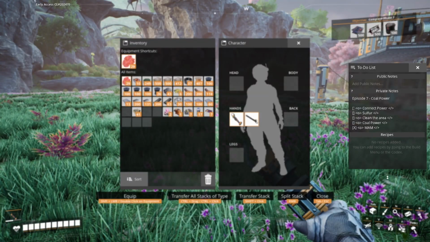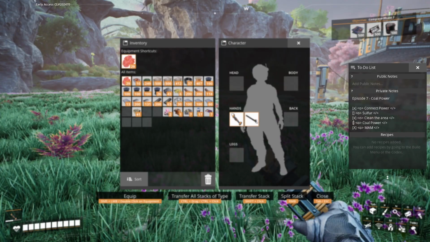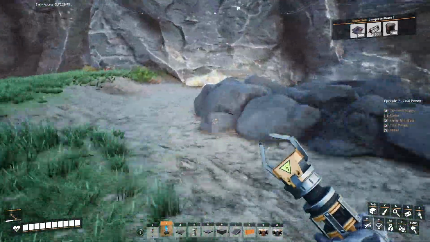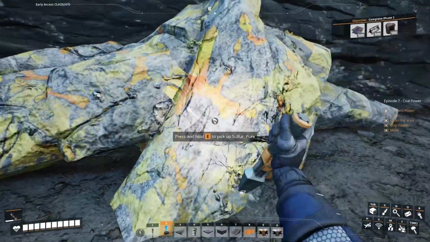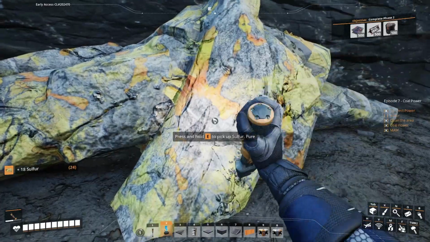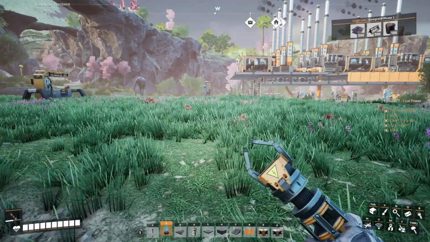So we have done a couple of objectives. We have connected the power, we have cleaned the area, we have done our coal power. I also wanted to show you where you can find some sulfur easily. This is just behind this pure coal node over here. So here it is, we're getting some. And with that, hopefully that will be enough to unlock the sulfur nodes in the MAM.